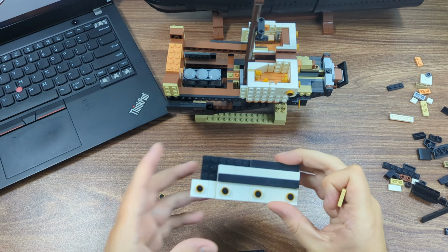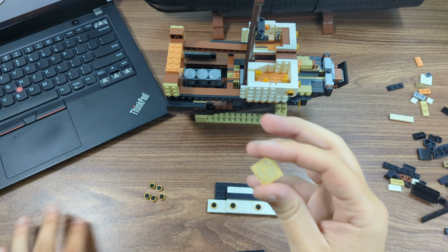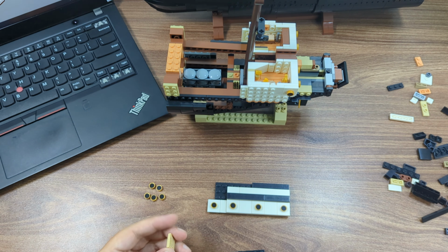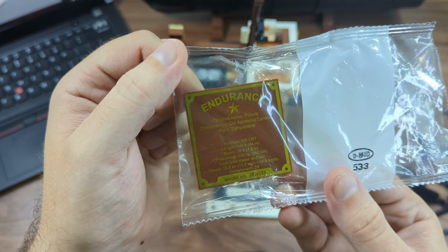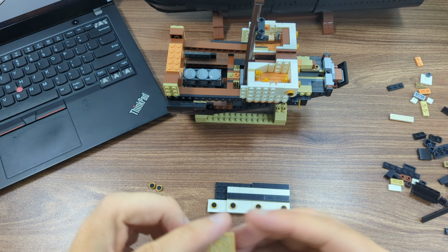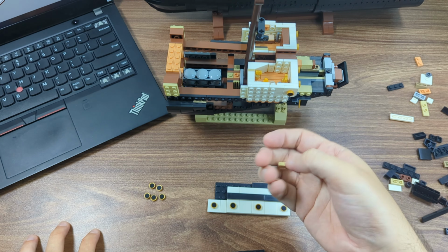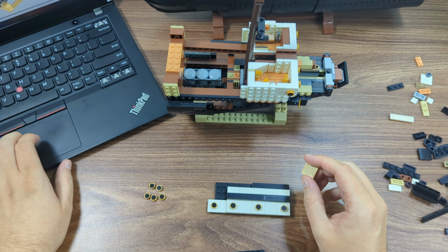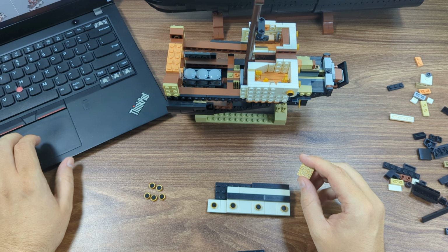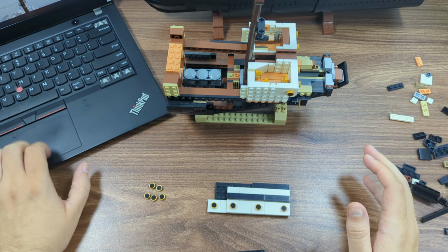I accidentally didn't record this part, but I've just assembled this side piece here. And I found this in the special bag that has all of the portholes in and the Endurance nameplate, which is just a lovely piece, isn't it? I remembered when I watched some videos of this set before I bought it, this should go on the wall in this room, I think, so I need to go back and check. The instructions don't say to put that in there, so we'll just leave it for now, but I'm sure it goes there in the end. Anyway, let's get back on track.